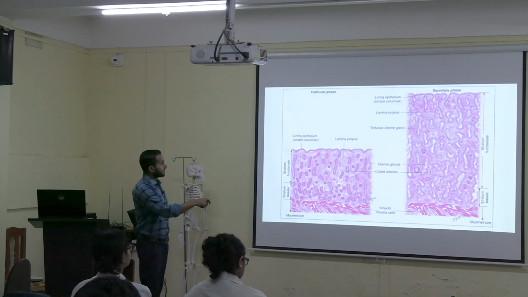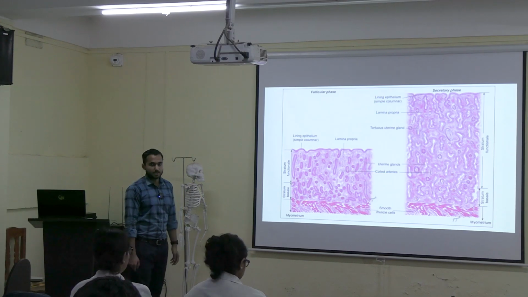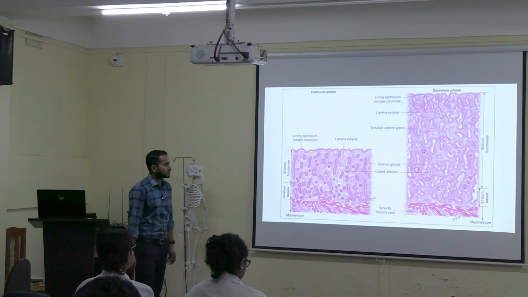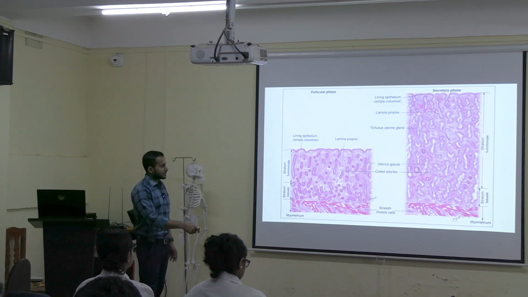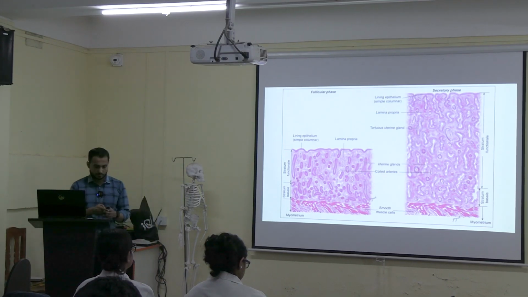First you have to identify the lining epithelium, which is simple columnar epithelium. Then this entire part is the lamina propria, where blood vessels are there, and along with that uterine glands can be seen. So these are the blood vessels, and these are the uterine glands. Next, the middle layer, the myometrium. Here also you can see the myometrium, three different layers and three different functions.